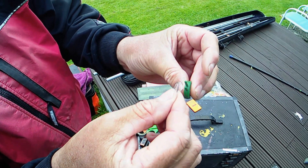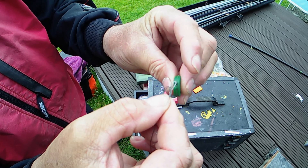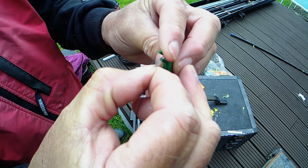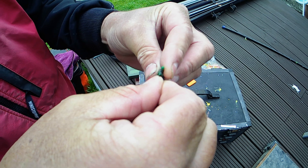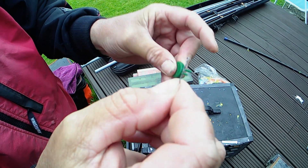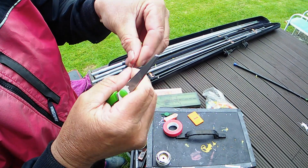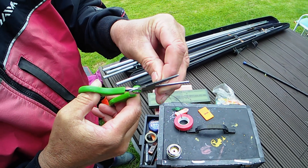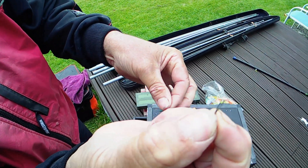Loop. Yep, loop tyre. It's just all the loops the same size. If I can get it. Have you got my other glasses on? Yeah, that's alright Pete. We're all in that stage. Most of the people who watch our videos are old. And that just pulls it tight, then just pull it off like that so you've got a loop that's the same size. Don't do what I do and cut the wrong end off. Cut it off and then you've got a loop with a knot in it.